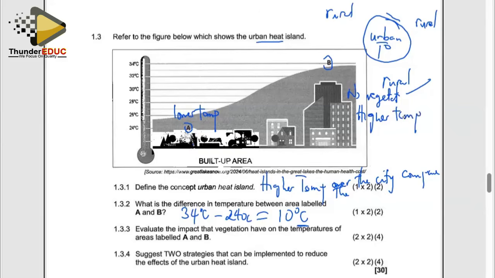What is the significance of vegetation towards temperature? Remember, vegetation produces shade, and shade has got a cooling effect. We get cooled under the shade. So because of the shade, which is produced by the vegetation, the temperatures will be lower. And for the same reason, trees transpire through their leaves, they add moisture into the atmosphere, which is also a cooling effect, which reduces the intensity of the temperature. So where there's more vegetation, the temperatures will be moderate. But where there's no vegetation, it means that area is going to be having high temperatures.